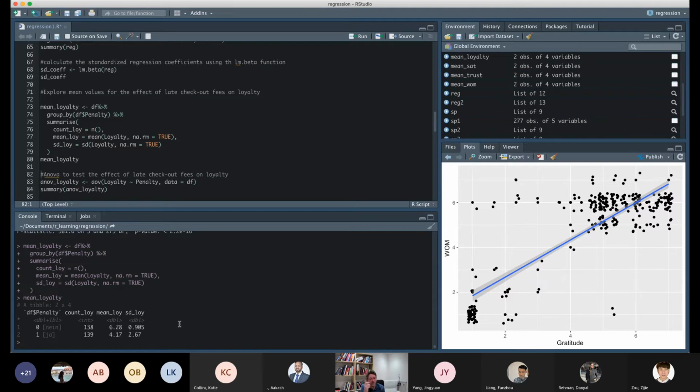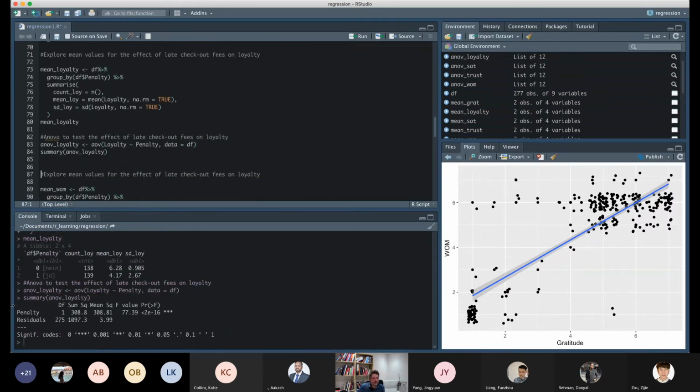But obviously, this is just descriptive. So far I didn't do any inferential statistics. So I didn't look whether this difference is significant, but it looks like quite a significant difference. Yeah. So 4.17 is quite a drop in loyalty. But we don't know it for sure. So the next step is that I did an ANOVA. As you know, you can also do a t-test in this case, because we are only comparing 2 groups, customers with no penalty fees to customers who had to pay a penalty fee. So we could also do a t-test, but an ANOVA gives us the same results.